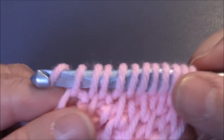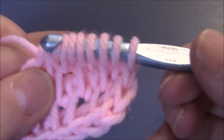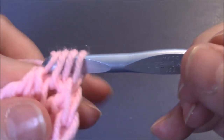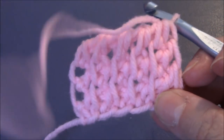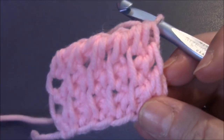The return is the same. Yarn over, pull through two, and then three, and three, and three, and you end with two. And that's all there is to it. I'm just going to make it a little bit taller off camera, and then I'll show you how I finish.